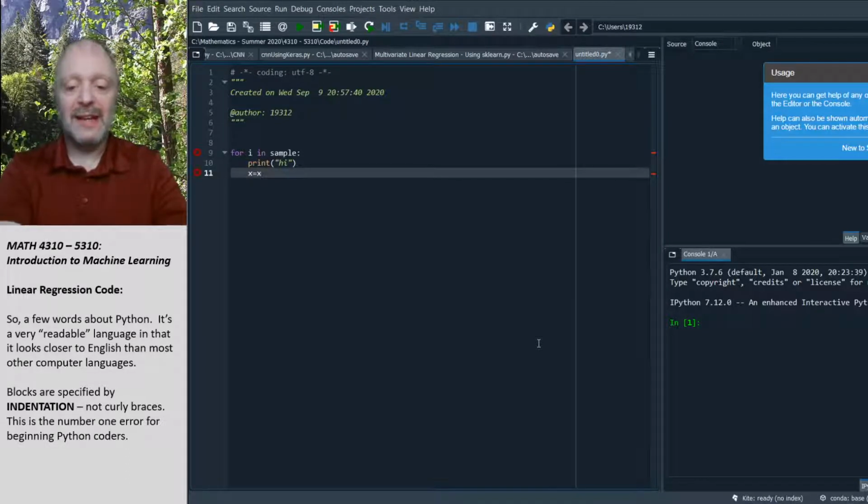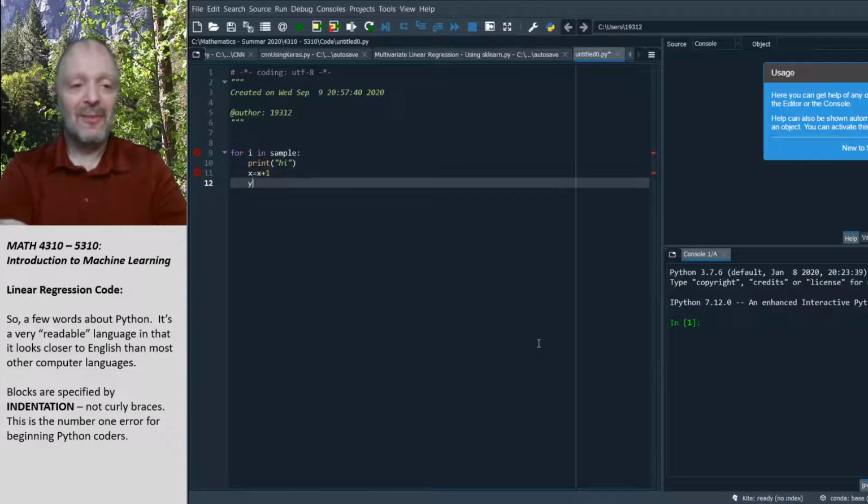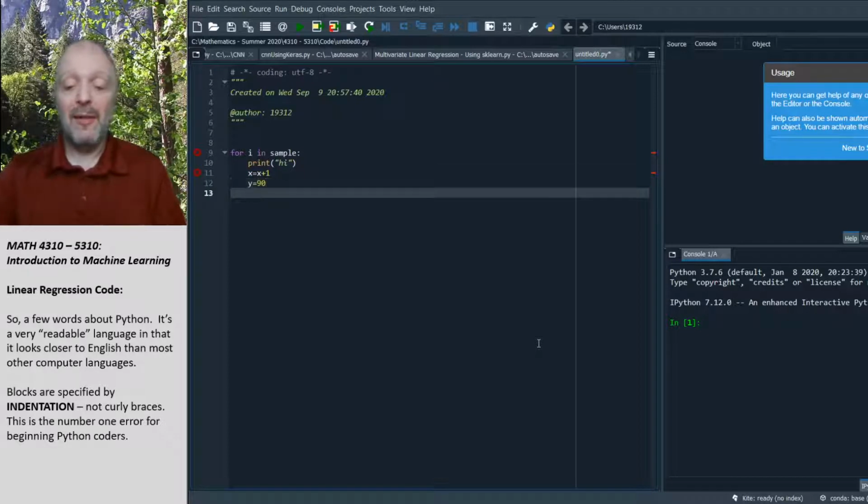X gets X plus 1. Y gets 90. And if I do print X, well, let me actually do the non-string version.